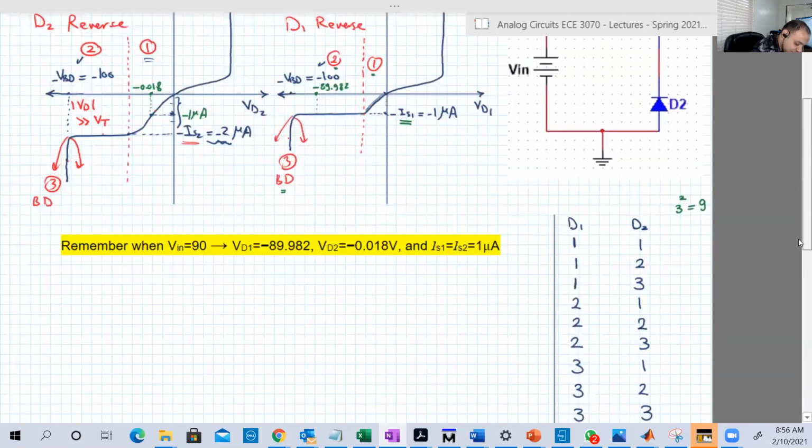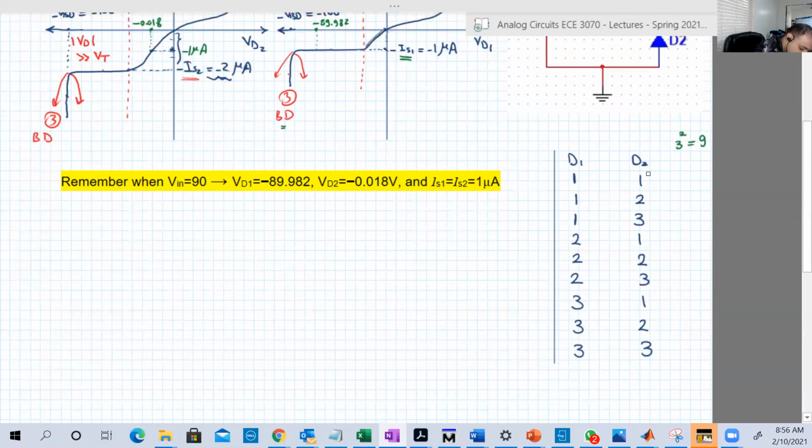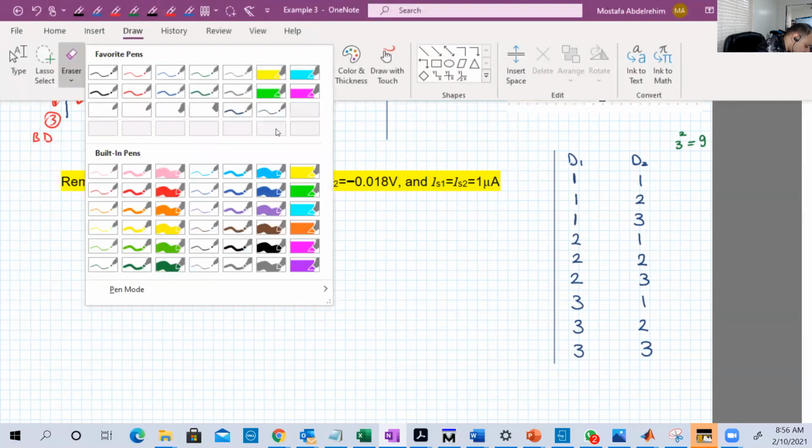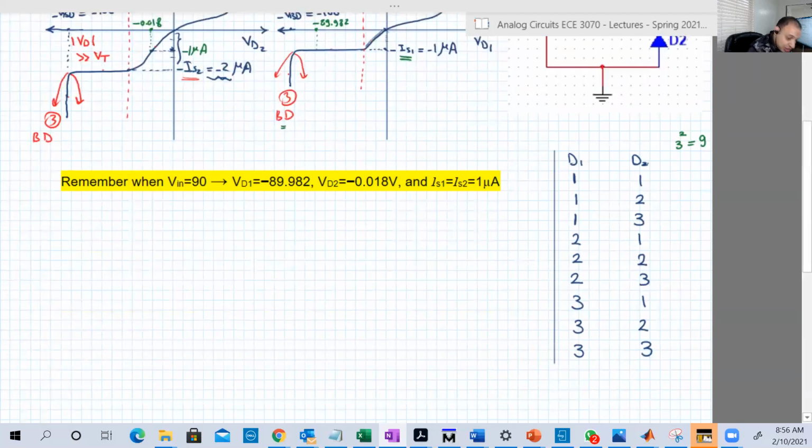So looks like this guy here, in which D2 is in region, let's go back to the normal color. So looks like D2 here will be in region 2, at the same time D1 in region 3. So looks like this is our candidate here. This is just based on our reading of the inputs and our previous experience with such a circuit. So this is our best candidate, or best guess. Of course, we are not sure. We must solve and see.